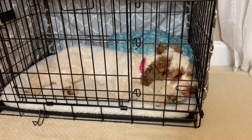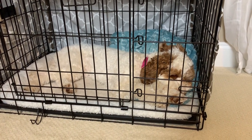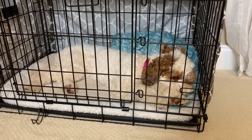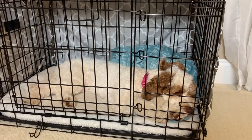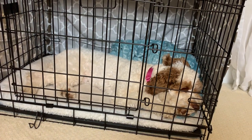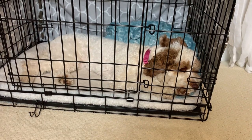The rule of thumb is that dogs can hold their bladder about one hour more than the number of months old they are. When we brought Copper and Lily home they were two months old, so technically they should have been able to hold it for three hours — which seems like nothing. That's three hours when they're not up and drinking, so three hours in the middle of the night while they're sleeping. But we actually found that Copper and Lily could hold it for six hours or more.